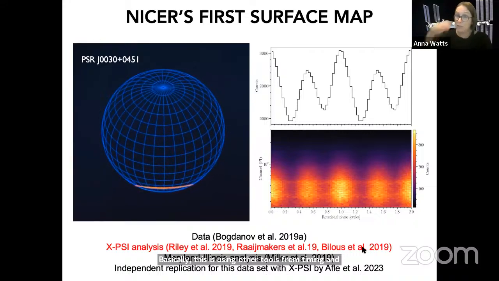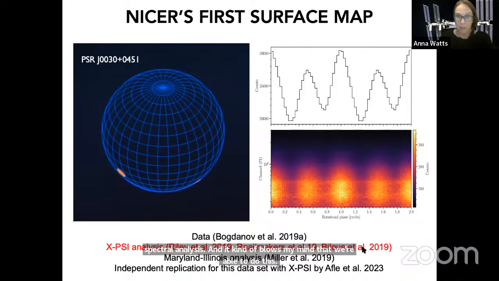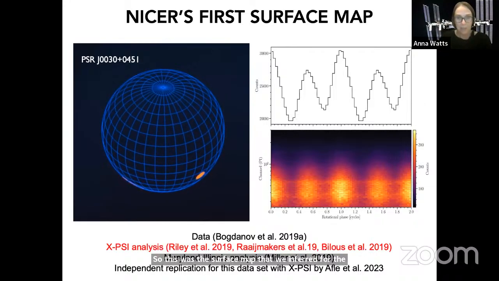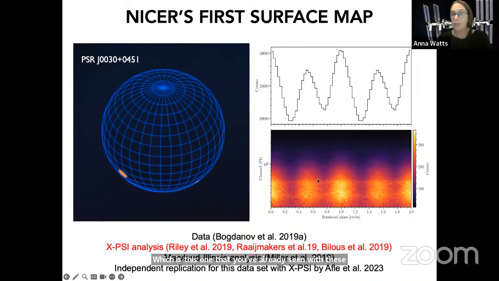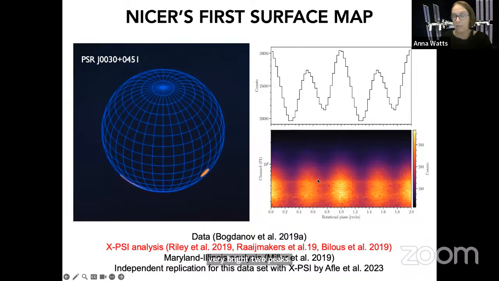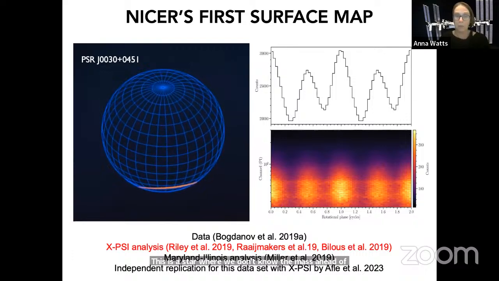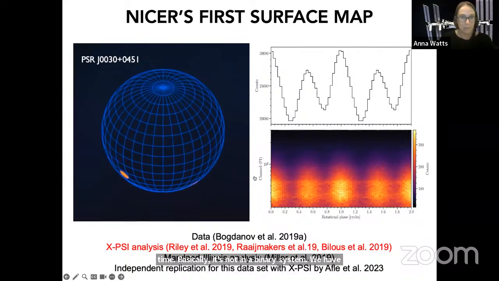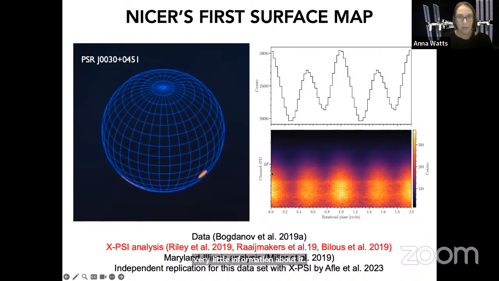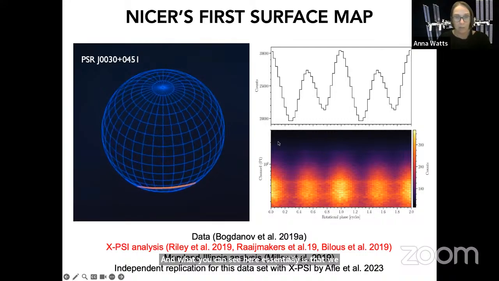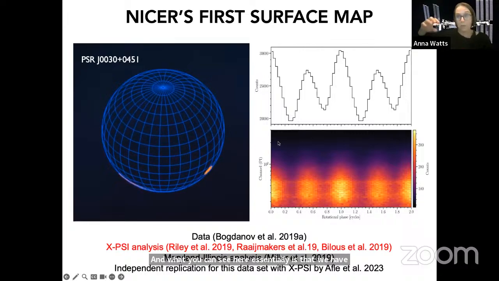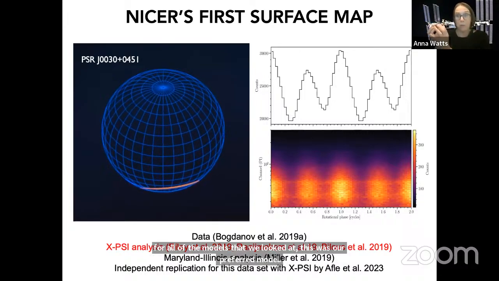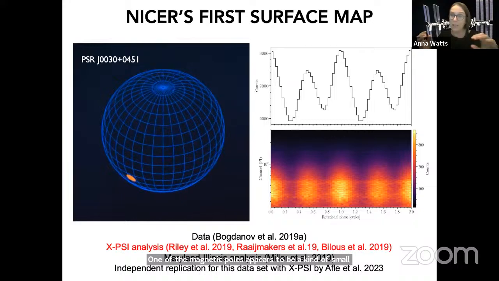So this was the surface map that we inferred for the first star that we looked at, which is this one that you've already seen with these very bright two peaks. This is a star where we don't know the mass ahead of time. Basically, it's not in a binary system. We have very little information about it. And what you can see here, essentially, is that for all of the models that we looked at, this was our preferred model. One of the magnetic poles appears to be a kind of small spot, and the other one is this kind of slightly longer extended region.